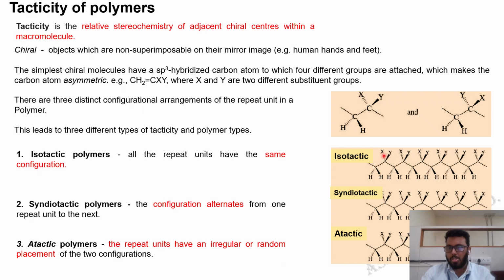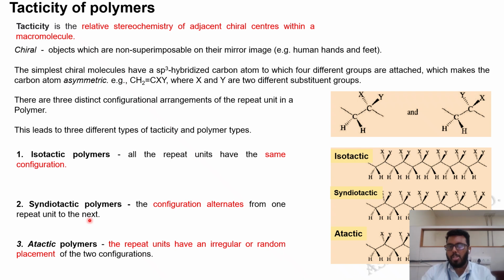In isotactic, look at this XY, that is wedge bond and dotted bond. So for X, the dotted bond is facing away from the viewer. The wedge bond Y is facing toward the viewer. The same spatial distribution is arranged throughout the chain. Similarly, CH2 double bond CXY, the XY pattern is also repeating the same. Whatever hydrogen atom is away from the viewer repeats the same, and toward the viewer is also repeating the same. So the spatial arrangement is the same throughout all repeating units of the same configuration. So that is called isotactic.